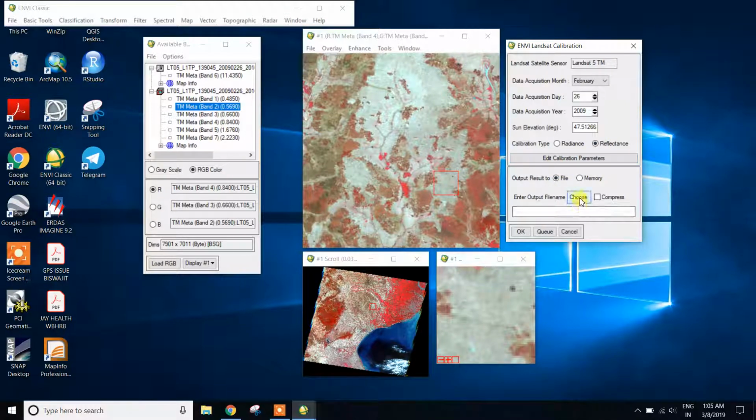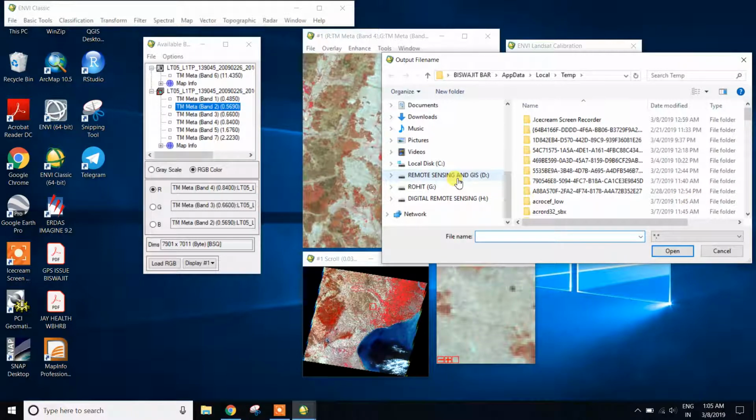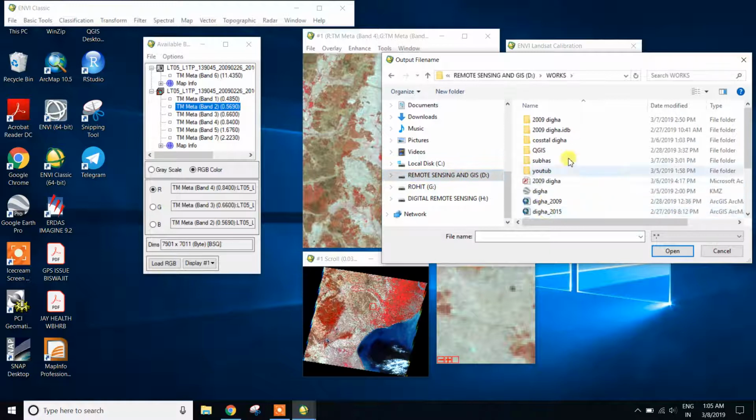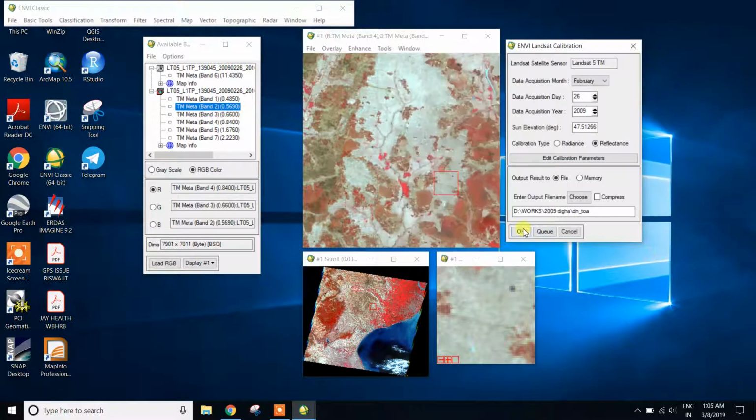Next, there is the output name, the top of atmosphere reflectance of this DN value. Then OK.